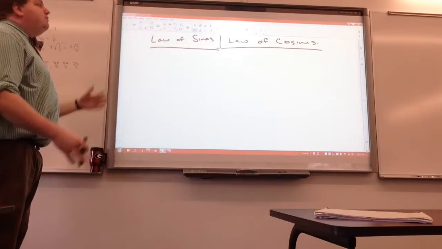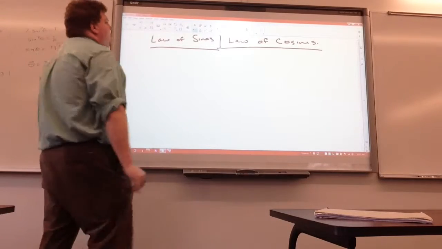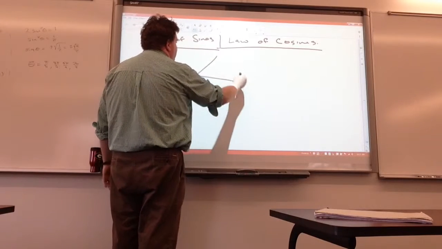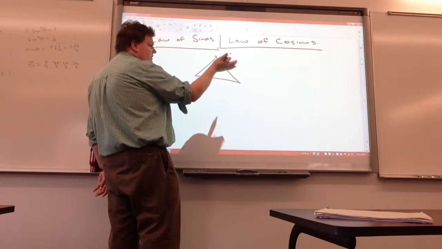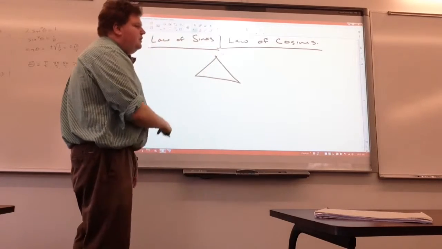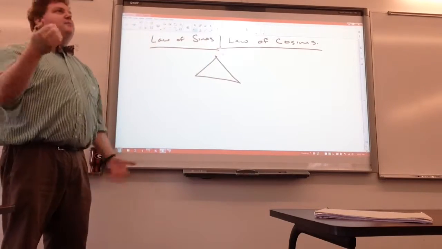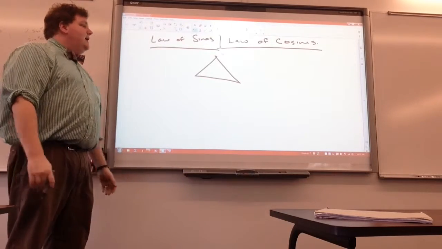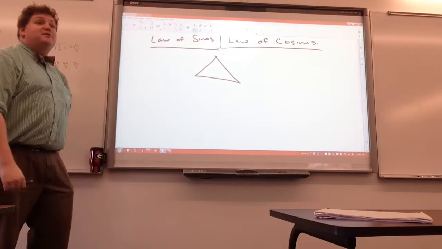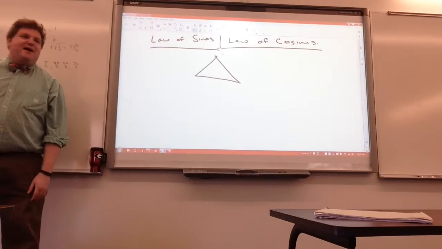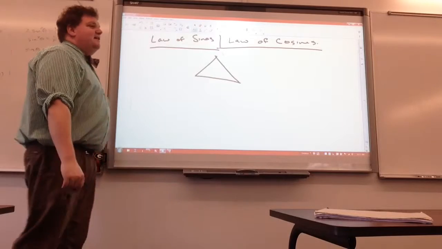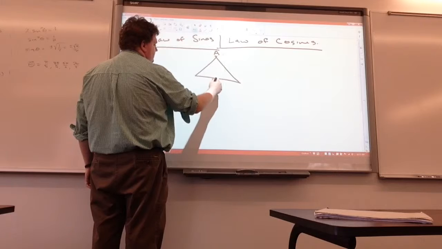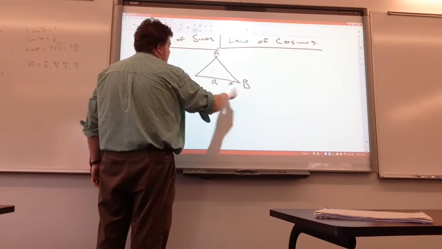For both law of sines and law of cosines, it works under a similar principle. We'll have any random triangle. Doesn't matter what type of triangle it is. Could be acute, could be obtuse, could be equilateral, could be isosceles, could be scalene. Heck, you can even use the law of sines and law of cosines on a right triangle, although if you did, it'd be rather silly because sine and cosine already work for right triangles.